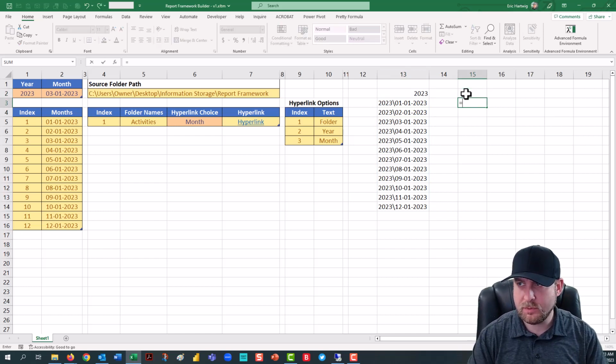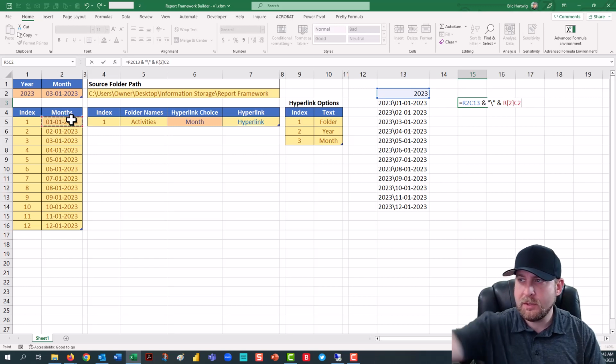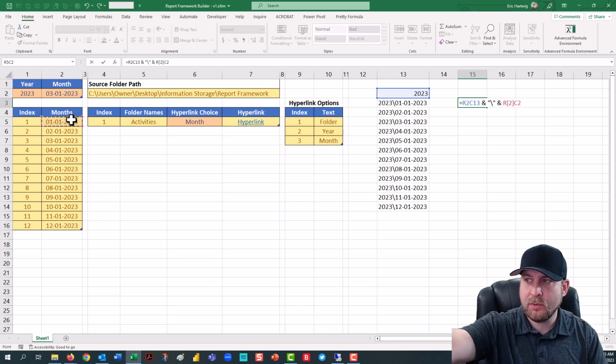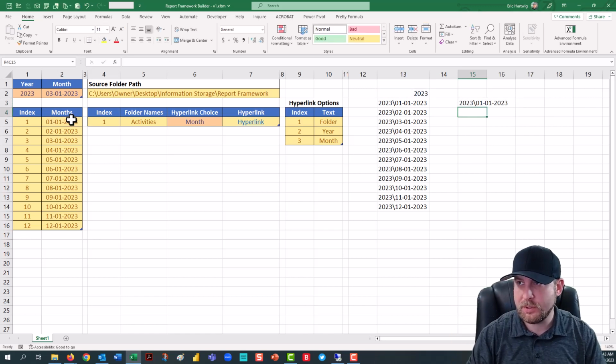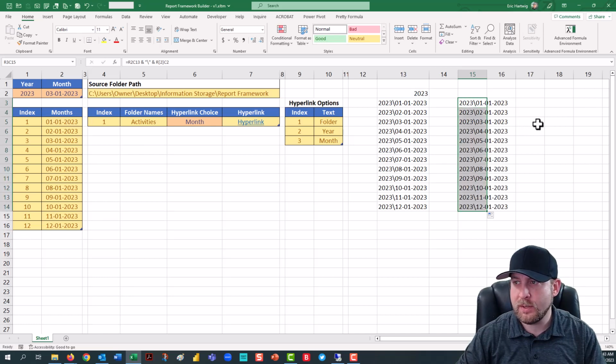We're going to reference this cell, lock it in, and concatenate our two dates together. We're going to click on this one and press F4, F4, F4 to make the row dynamic. We're going to do relative row 2, but column 2 over here on our side. We're going to press enter, and then drag that formula down for the 12 rows that we've got. So if you don't have Office 365, this is the way that I would recommend doing this. If you do have Office 365, just follow the method that I've already covered.